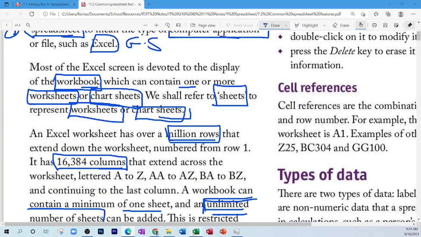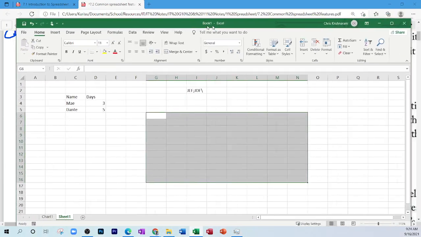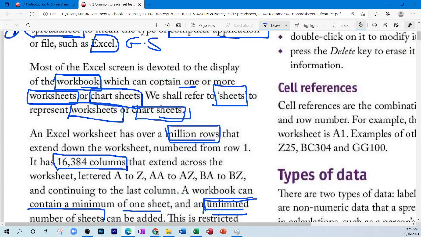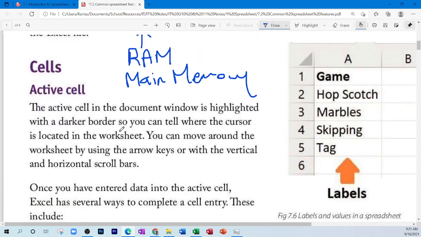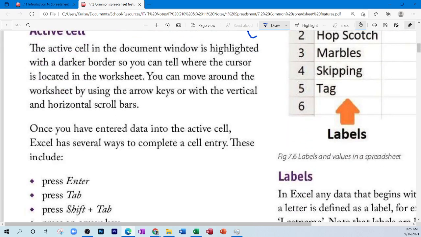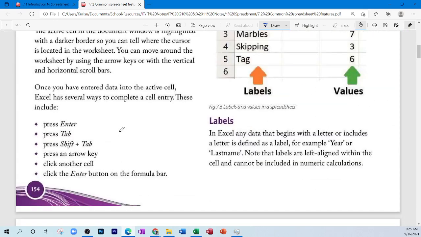Workbook refers to basically the same thing also, the entire file. Think of it as a book. Worksheets and chart sheets are like the pages inside of that file. Sheets is short for those two terms, and we just learned how many rows, columns, and sheets we can have. Good. So let's look now at cells.